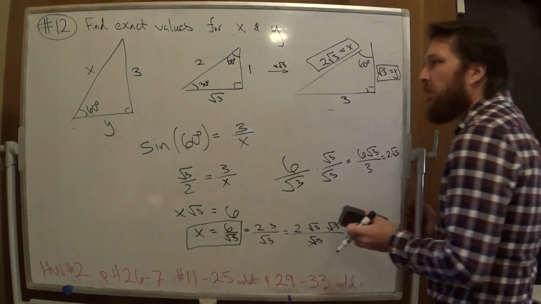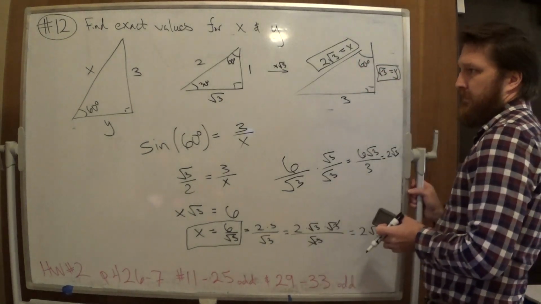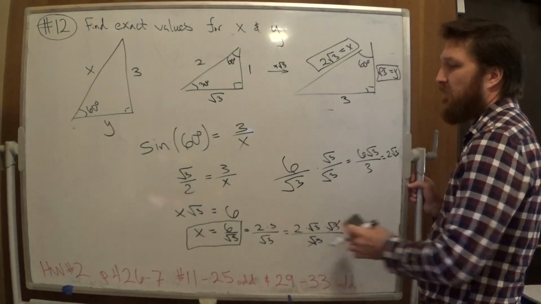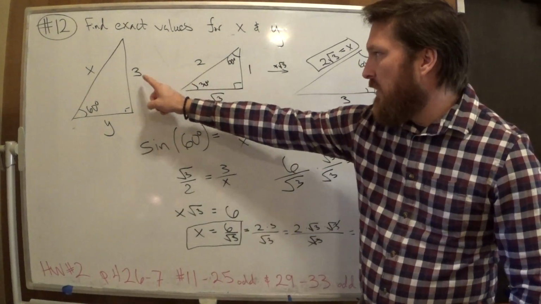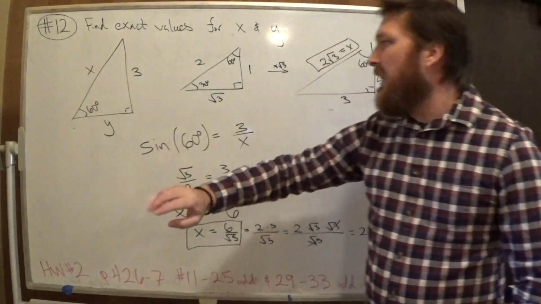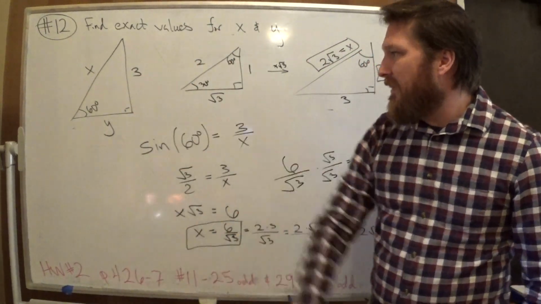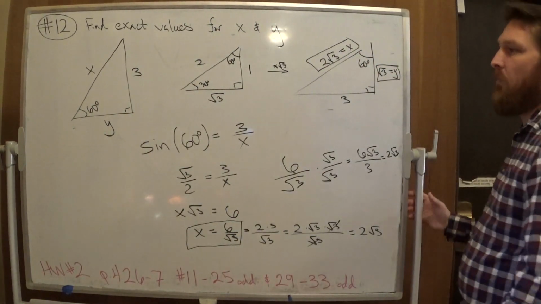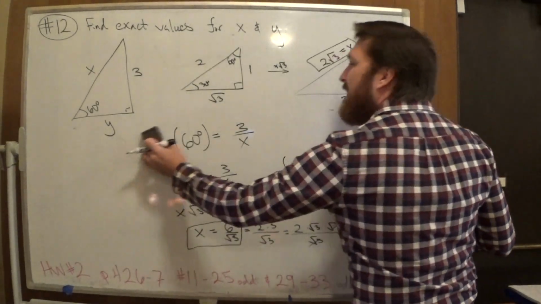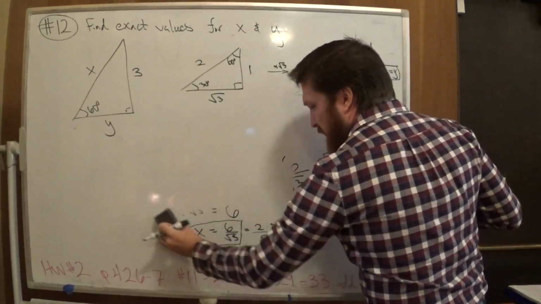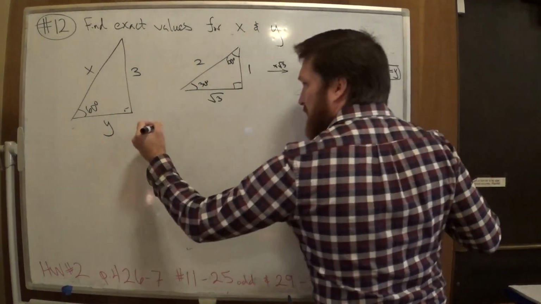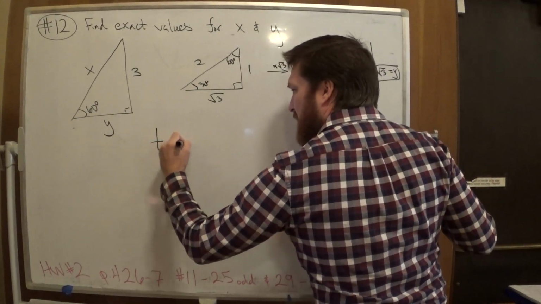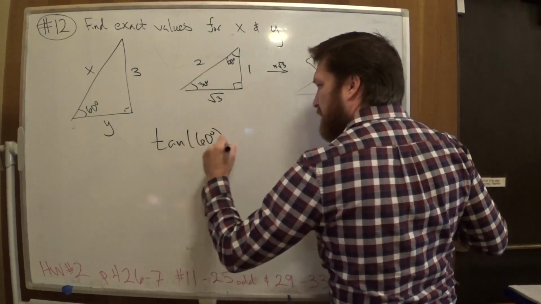Now, how can we relate 3 and y together? Because that's the other bit. So that's how we found x. We said, we'll take the given number with one of the sides. Now we need to take this number with another side. What trig function does that? Tan. Let's use tan. I like tan. So we'll say tangent 60 degrees is 3 over y.